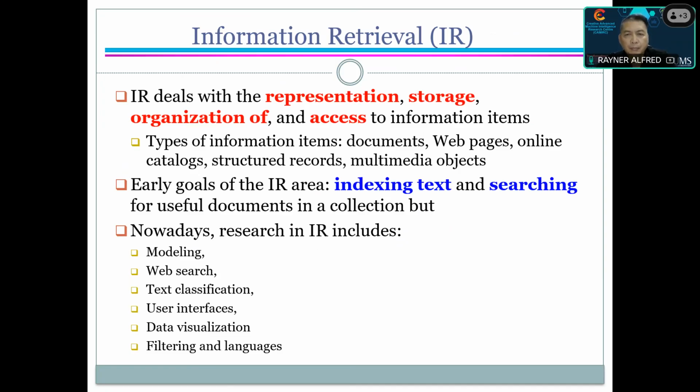Okay. Last time, the early goal of the IR area was to do indexing of text and do the search. So if you still remember, if you go looking for a book, you go to the book catalog, and then you look for the topic based on the code given to you.